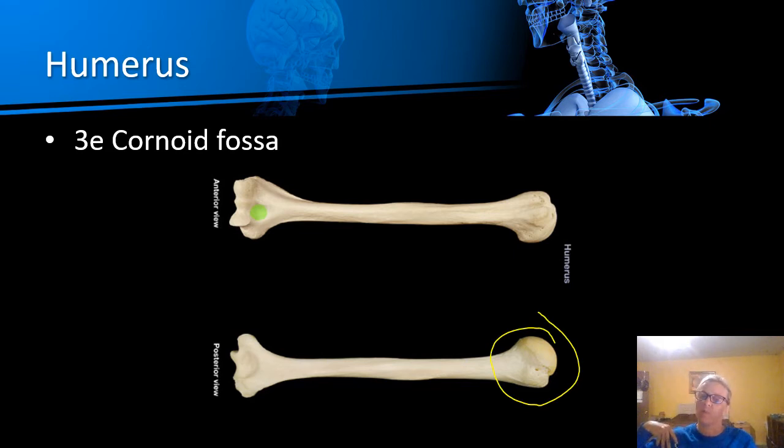So here we have the humerus, and you can see that this is the proximal end, which is nearest to the point of attachment, because that is a ball and socket joint, and so it must articulate. And you can't see the coronoid fossa on that side, but you can right here. And the fossa is, of course, a depression. So it's a depression there at the bottom.